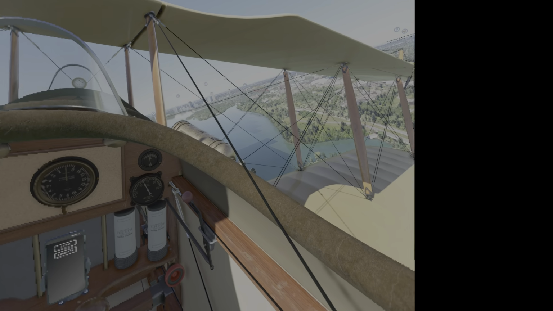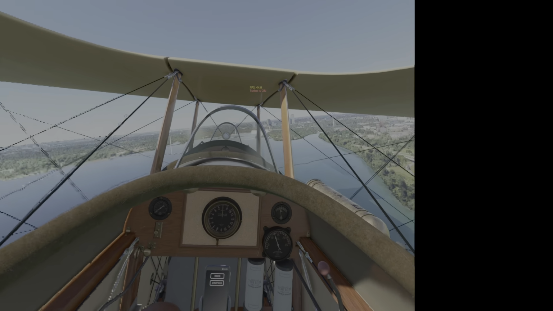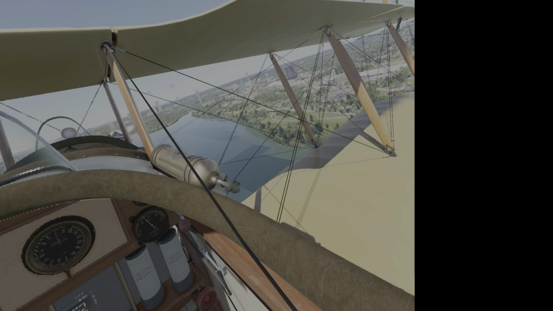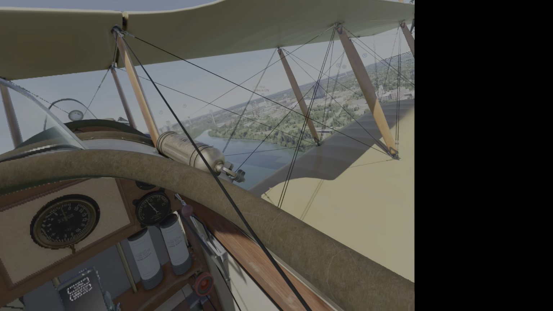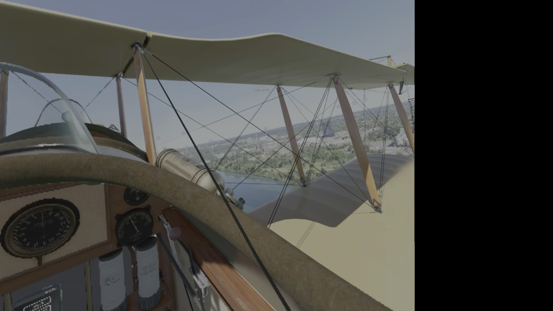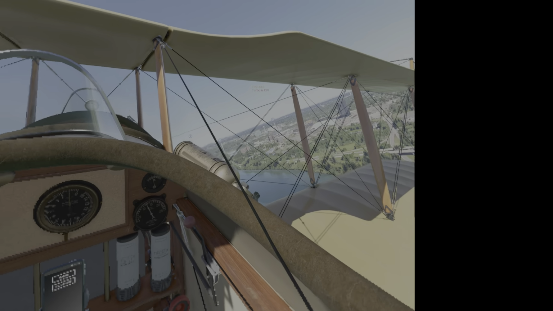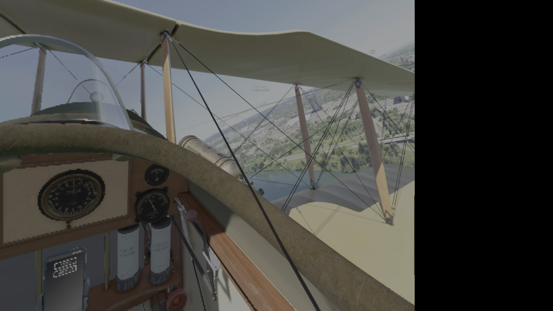Unless those are platforms in the water. Unless there's something under the water that I have no idea, but it sure looks weird. Well, let's fly over the city and go home.